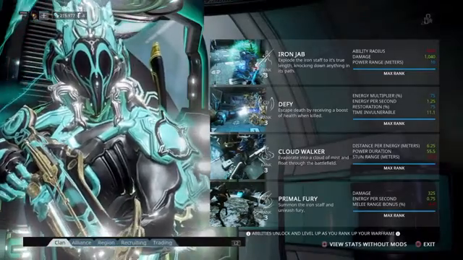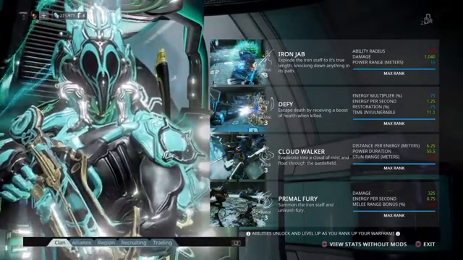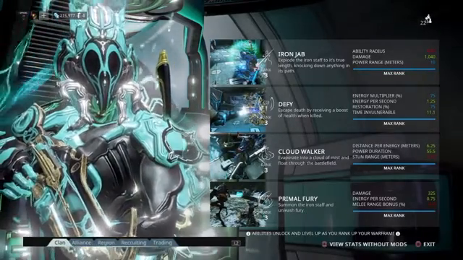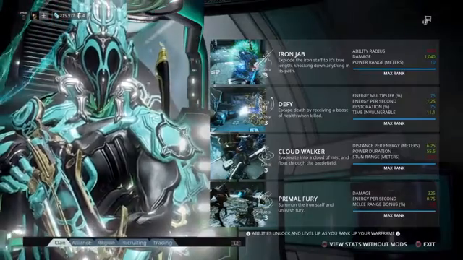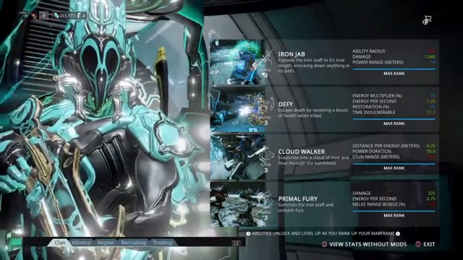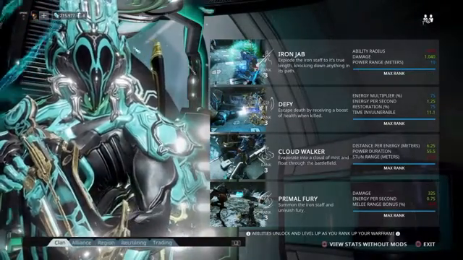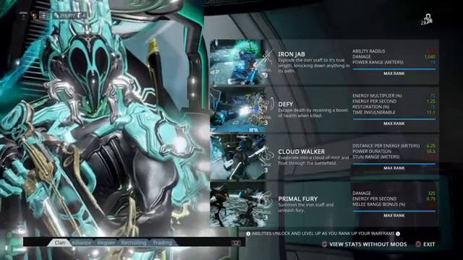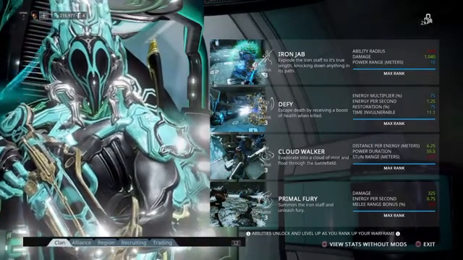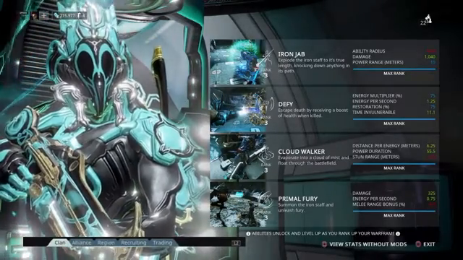Now Cloudwalker, this one is your oh shit button pretty much. When you're about to die, for whatever reason, this is the button you click and you can basically turn into a cloud. It's pretty fancy. You can fly around, you can click your sprint button to move even faster, and it's fantastic. I like that ability. It lasts 55 seconds with this build, so you are good to go to fly around like a cloud all day long if you want.